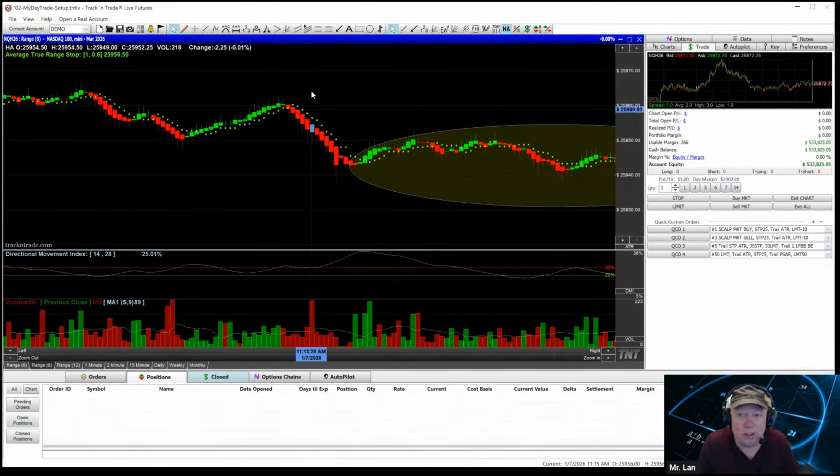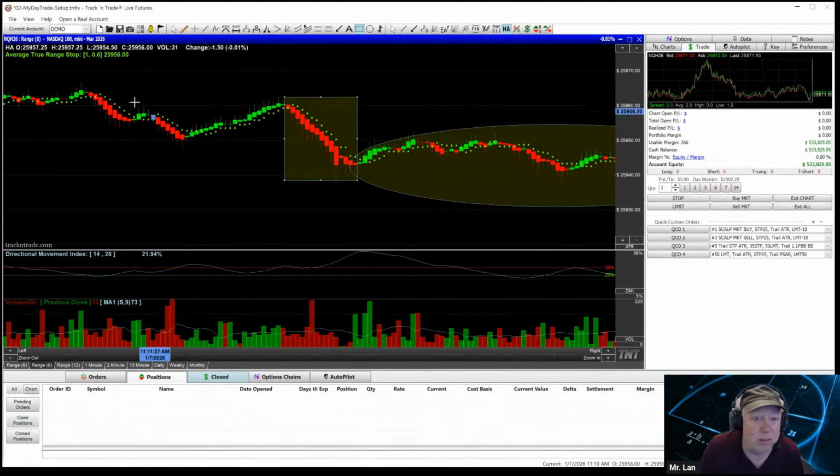Well, our goal is just to try and capture these little moves like this, these little snaky moves. And sometimes you get a perfect little setup right there. See that? See how we get the nice little move? The market started to move. It's dead, dead, dead. We don't know when to trade. Suddenly it moves. We're like, oh, that's our opportunity. It gets a little pullback. There we go, from there to there. And that's just a nice little capture right in there.